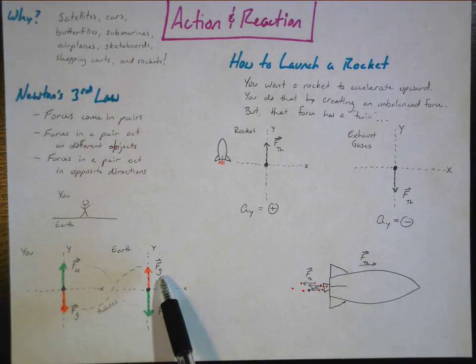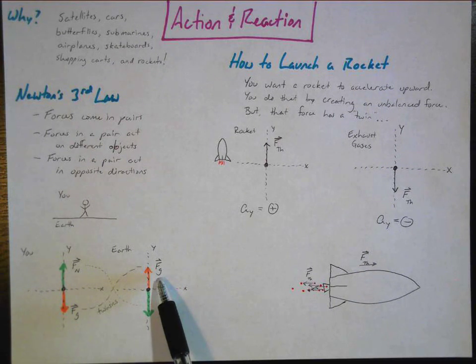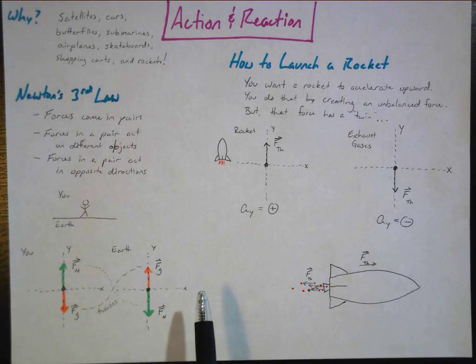And it's exactly true. Earth is pulling you down with a certain amount of force. You are pulling Earth up with the exact same amount of force. No one ever thinks of it like that. If Earth could notice something, Earth doesn't notice this force. But it's true. The old joke, okay, when Chuck Norris does push-ups, he's not pushing himself up, he's pushing the Earth down. It's true! And when you do push-ups, it's true!